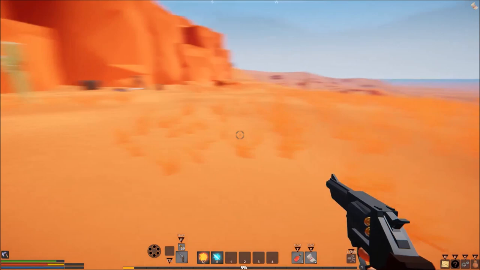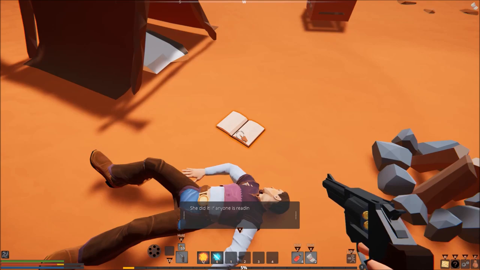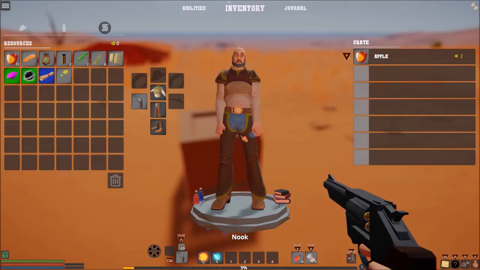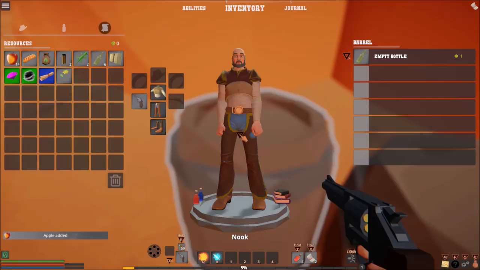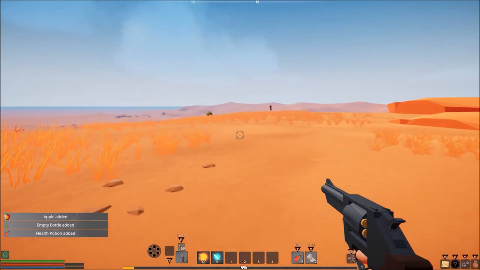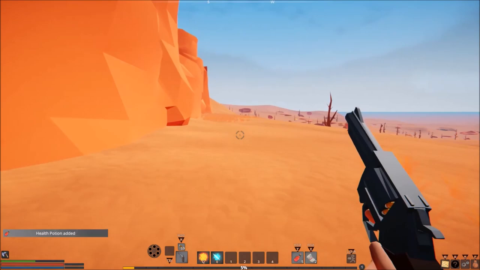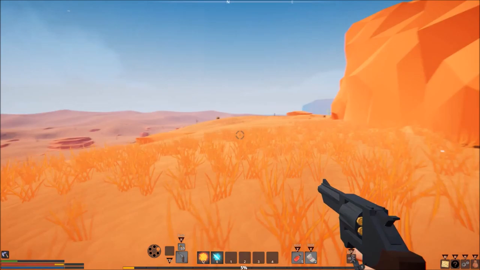Here's somebody's little spot. Oh, hey, buddy. How you doing? Are you dead? She did it. If anyone is reading this, she did it. Oh, I feel kind of bad for you, buddy. What you got here? An apple? I will take your apple, though. Oh, no. Here it comes. Loot and run. That's him, isn't it? Huh. Okay. We're running. Whoa. Scorpions. Okay. Ouch. Just gonna run this way. We're getting shot in the back, but it's okay. It's just a scorpion. What's the worst that can happen?